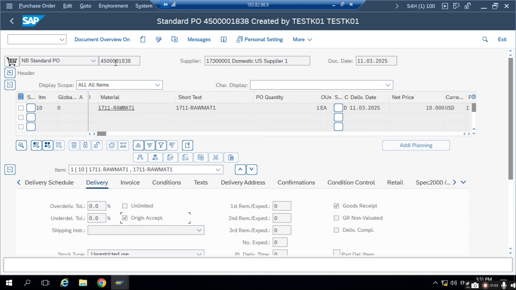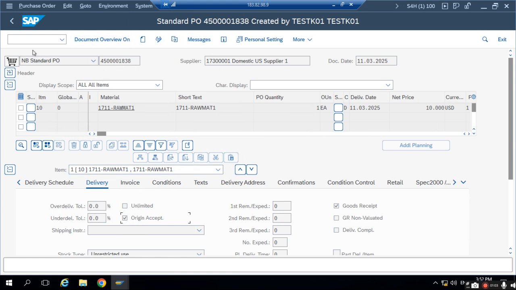So what we'll do, we'll replicate this issue in a test system. Whenever we receive a ticket from a business user, our first activity is to check all information in the production purchase order, and we need to create a similar PO in our test system.